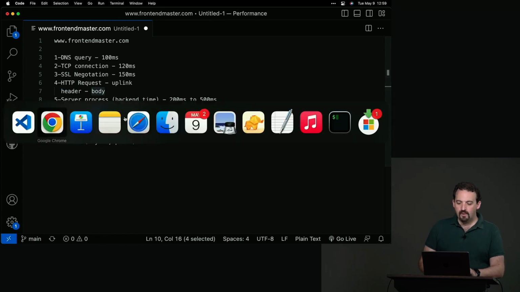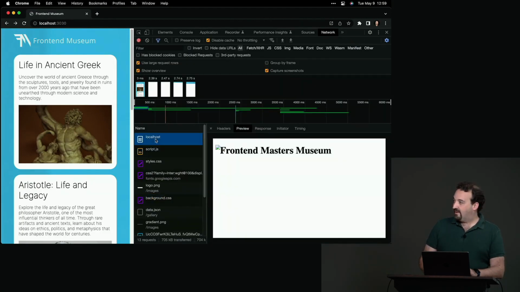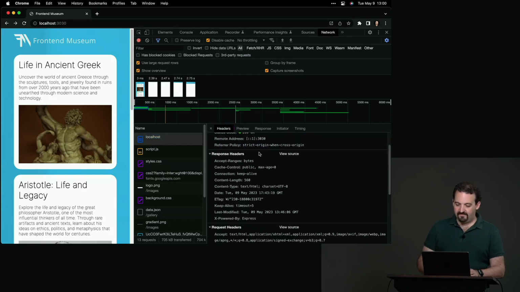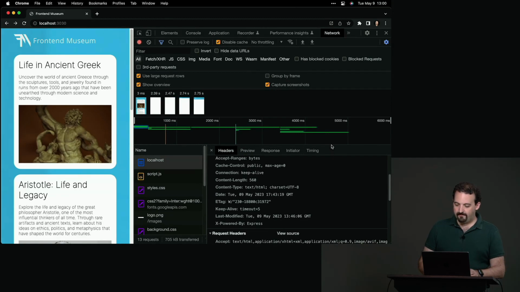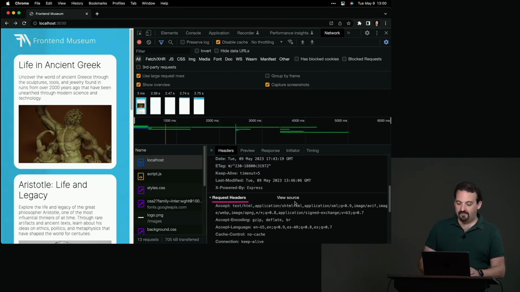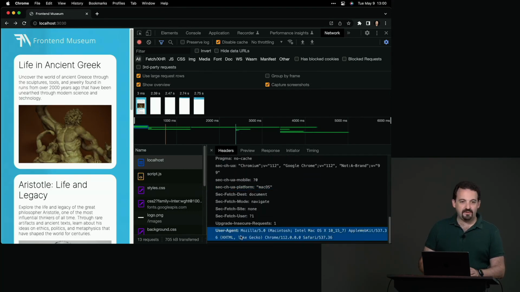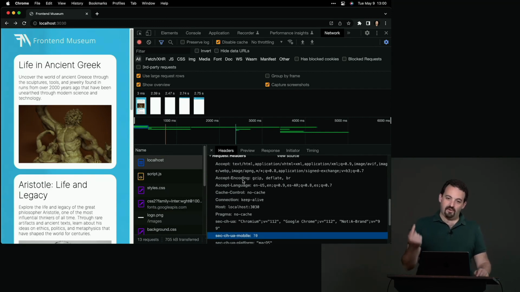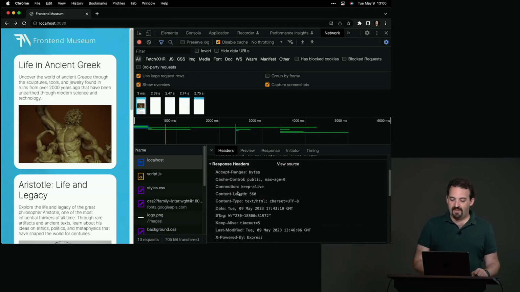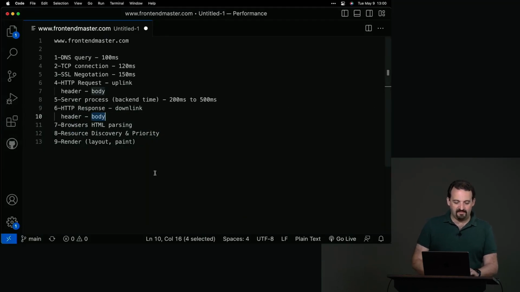When you're in the Network panel within Chrome, you can click on each request and actually see the headers. If you go to the headers, let me increase the font size a little bit for you, we have the response headers and the request headers. This is going right now to request the HTML. All these strings are sent through the uplink to the server, and then the server responds with that information apart from the HTML. That's how that works. Just have that in mind for now.